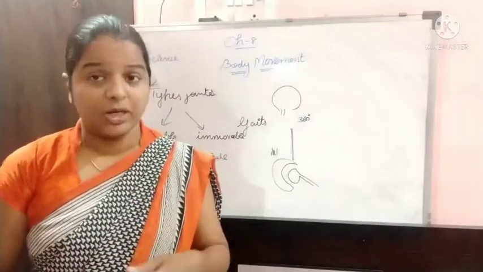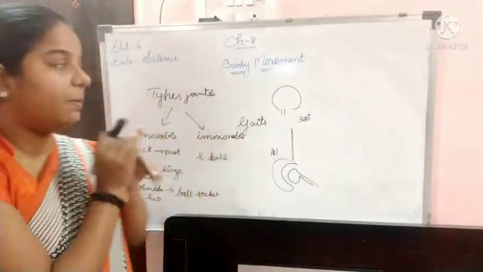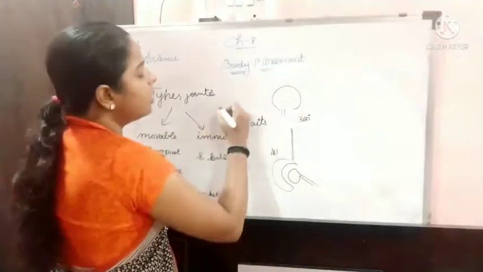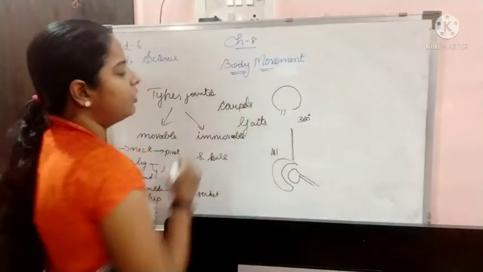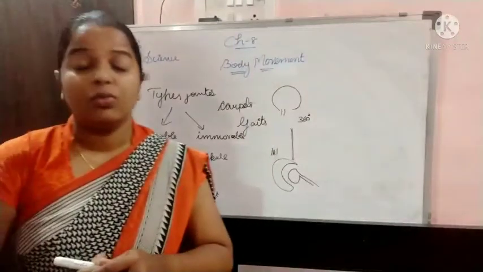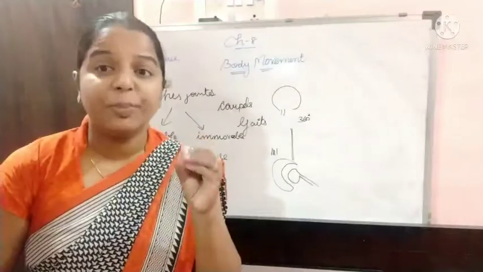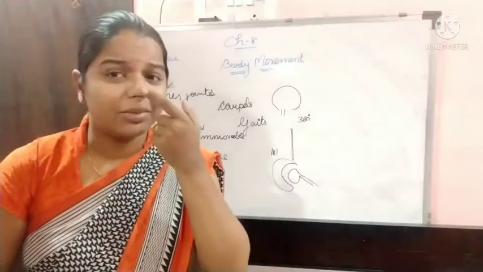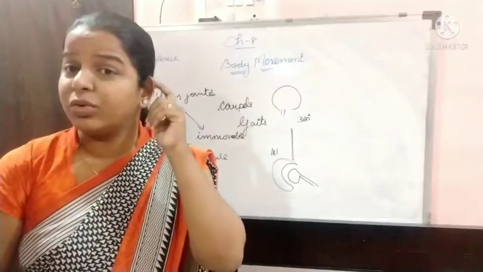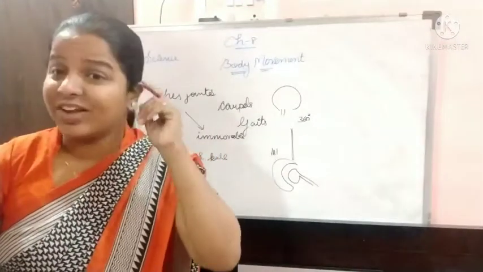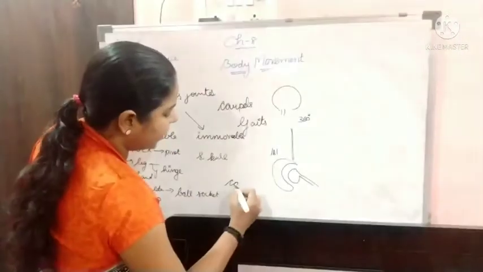Apart from that, in the fingers also small joints are there, and the small bones present in the fingers are called carpals. Understood? Apart from this, in the nose and in the ears there is a special type of bone which is flexible bone. You can move the nose like this, you can fold the nose, you can fold the ears. These flexible elastic bones are called cartilage.